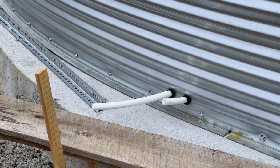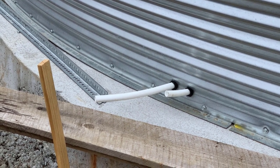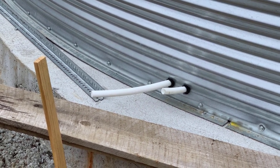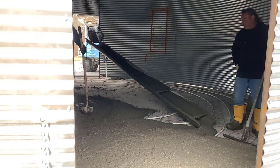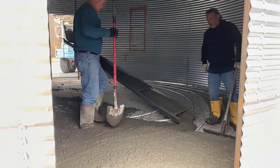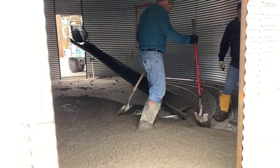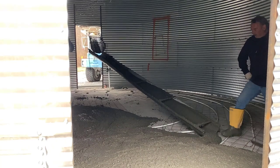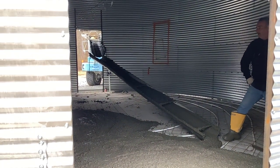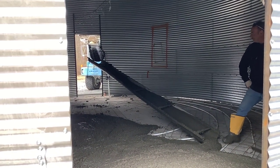You can see here where the tubes are sticking out. That's where the water is going to go in for the radiant heating. Once we install that, we'll have a whole video explaining the details on how that works as well. But today, enjoy the process. Watch how they level it. Watch how they smooth it out and get this big job done.